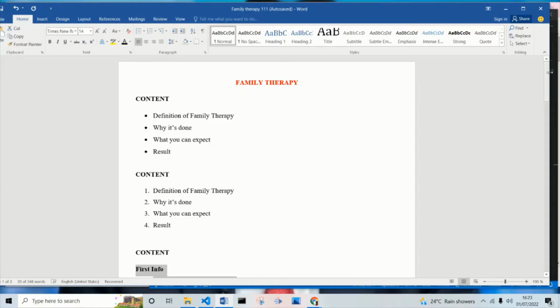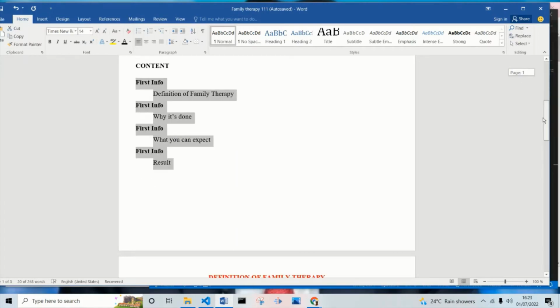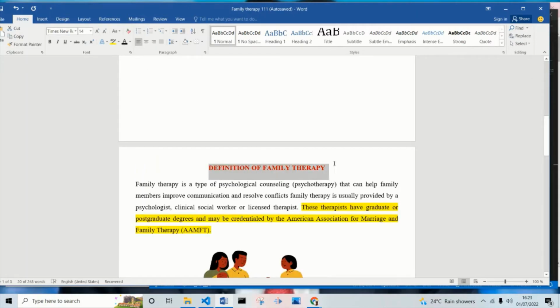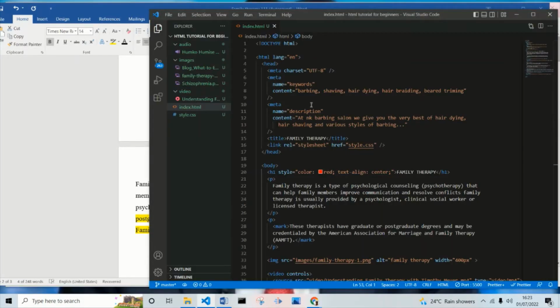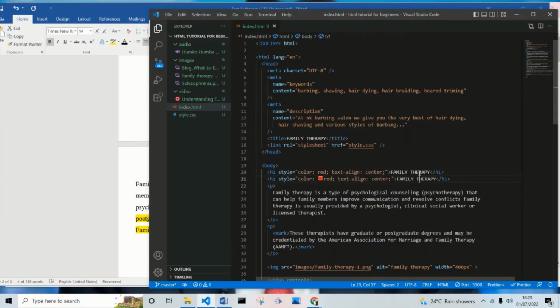Now let's look down here again. I also modified this to definition of family therapy, so let's change that in our code. The H1 here remains the same, so we just have to create another one. Click on that line, press Ctrl Alt and the down arrow key to duplicate it, and then replace this.